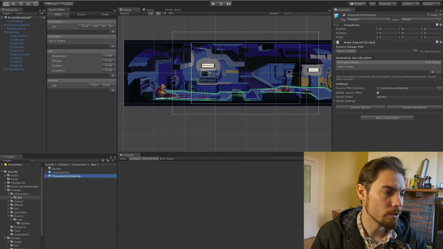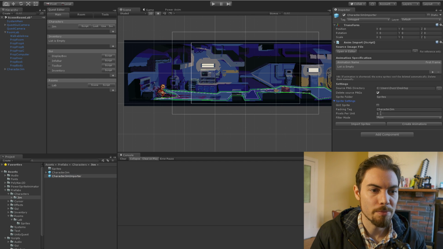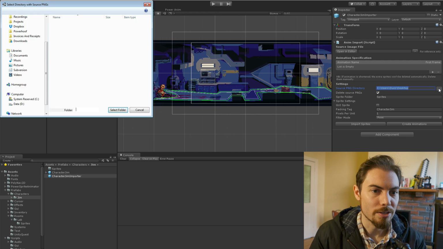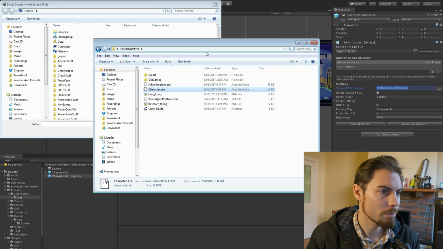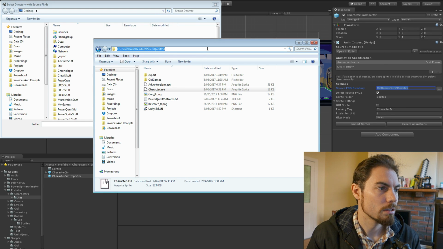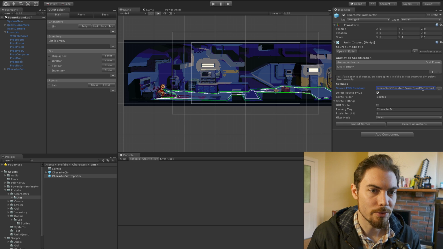And again, I could just drag and drop all the sprites into Unity, but then I'd have to set up the settings like the pixels per unit and the filter mode and the packing tag, so that they're sorted into the right atlas and all that stuff. So this ends up being quicker for me, but not for everyone, just for some people really. Everyone probably has their own method of doing this.